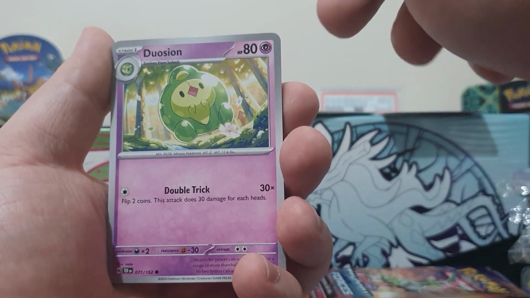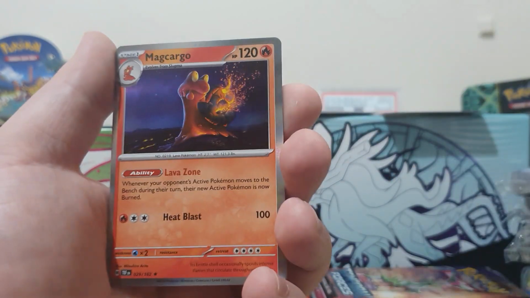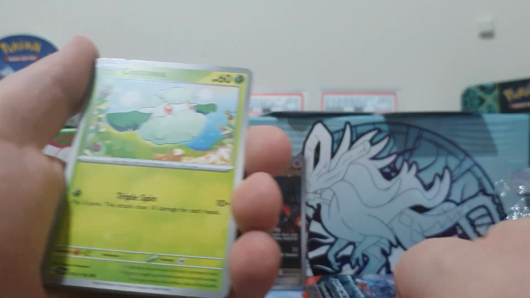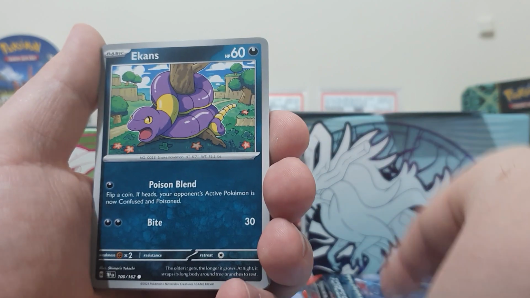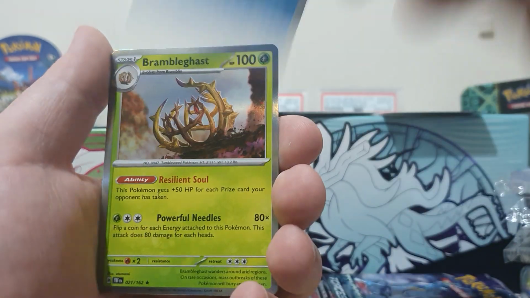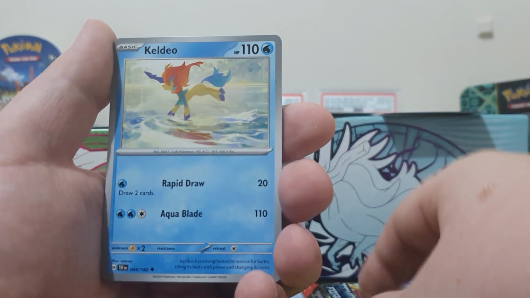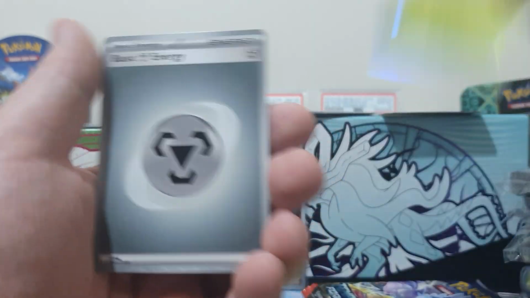Okay, so we've got a Mudkip, Deoxys, Haunter, Pikachu, Sandy Shocks, Reuniclus, Mist Energy, Raichu, Keldeo, and a Magcargo. Okay, so we have a Cottonee, Carvanha, Ekans, Turtwig, Sharpedo, Zeraora, Metagross, got a Great Tusk, Croconaw, and a Brambleghast.